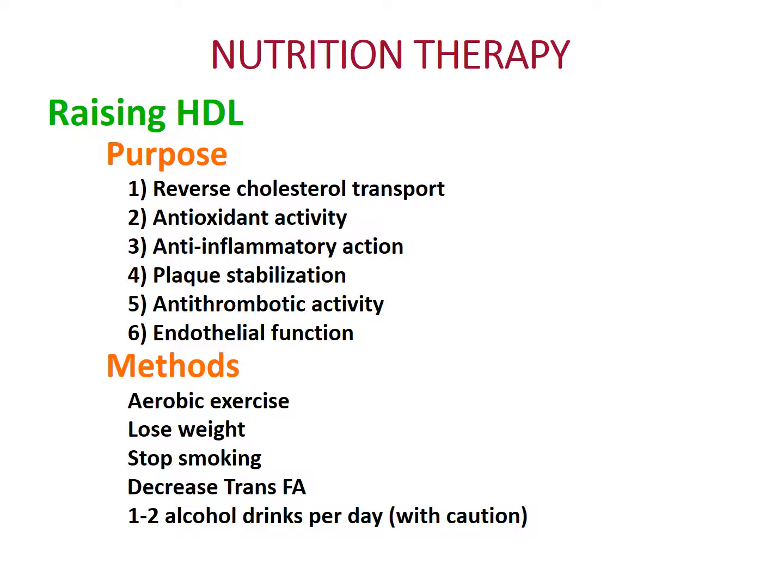How do you do that? The best way to increase HDLs is aerobic exercise. If you do not exercise and you want to raise your HDLs, the best option is to start doing some aerobic exercise. Now, if you're already doing aerobic exercise, doing more has not been shown to make that much more difference.